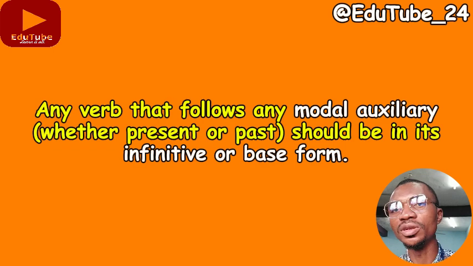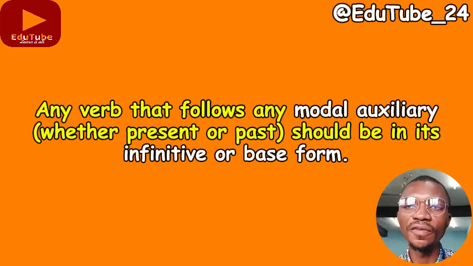Again, commandment number 5 says that any verb that follows the modal auxiliary verb, whether present or past, should be or must be in its infinitive or base form. Now let's analyze the context of commandment number 5 before we give some examples to elucidate it. The first key word we'll be looking at is modal auxiliary. What are modal auxiliary verbs?